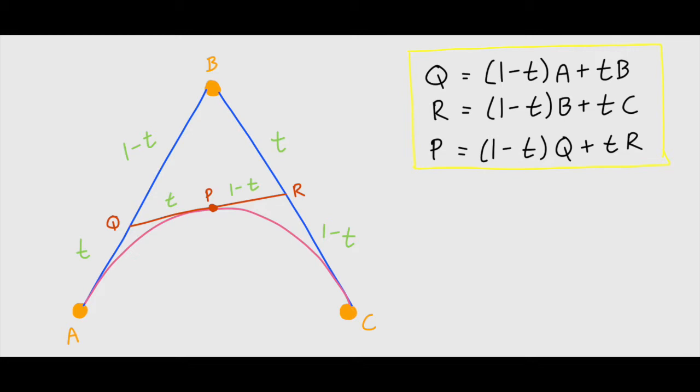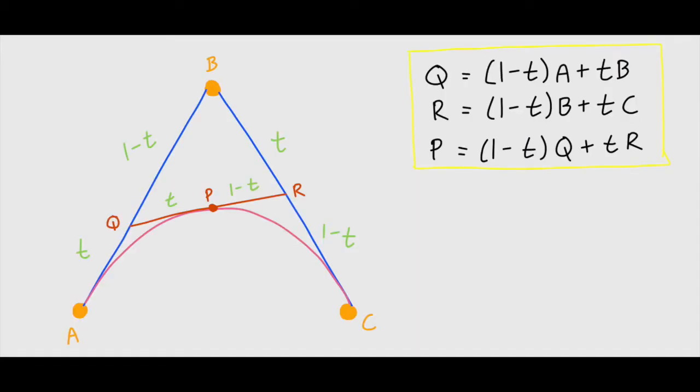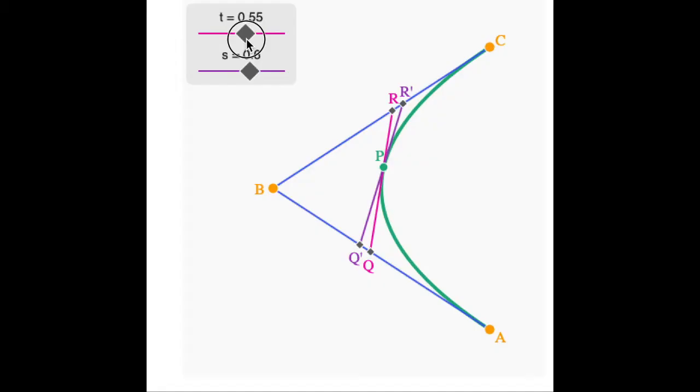First, we define x and y as the weighted averages of the two legs of our control polygon. By the way, control polygons are what animators use to outline the general framework of their parabolic arcs. We can easily determine the location of point P and R this way. These known functions give us the values needed for a brand new tangent line, where point P, the coordinate of the parabola, lies. As values of t change, point P will shift location. If we plot point P a few times, we will see a curve begin to form.